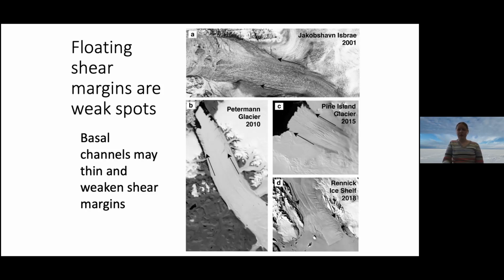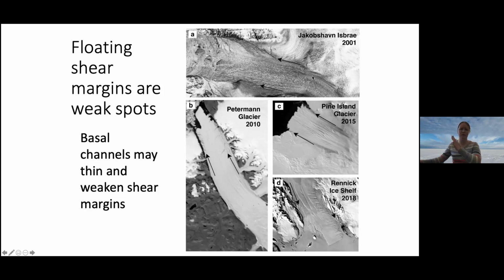The other thing we know about shear margins is that they're weak spots to begin with. We do see, it's not every ice shelf, but certainly many ice shelves have a pattern where retreat really happens on the shear margins first, and then we see big calving events. So very famously, this happened on Jakobshavn. This is a picture of Jakobshavn in Greenland in 2001. And what you'll notice is right along those shear margins, you can probably see these big fractures that formed. Basically both shear margins had to fracture before the really big calving events happened around that time, before the really big retreat of Jakobshavn took place.